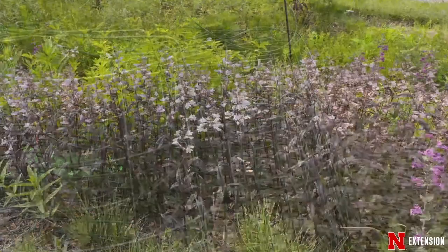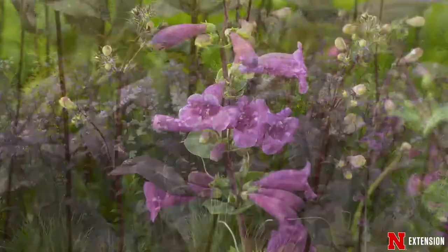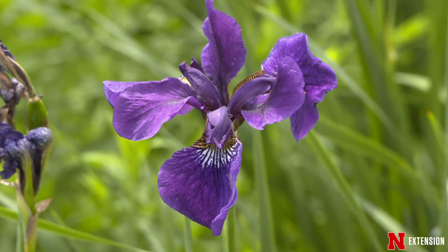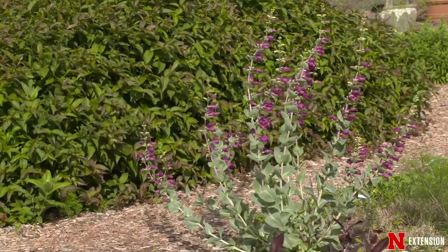But the rest of our garden is looking beautiful in flower. The shelly penstemon are better than they were even last week. The Siberian iris are going. The purple salvias are going. So come by the backyard farmer garden. We may not have a lot of vegetables that look all that great right now, but the flowers are looking fantastic. So stop by and check it out.